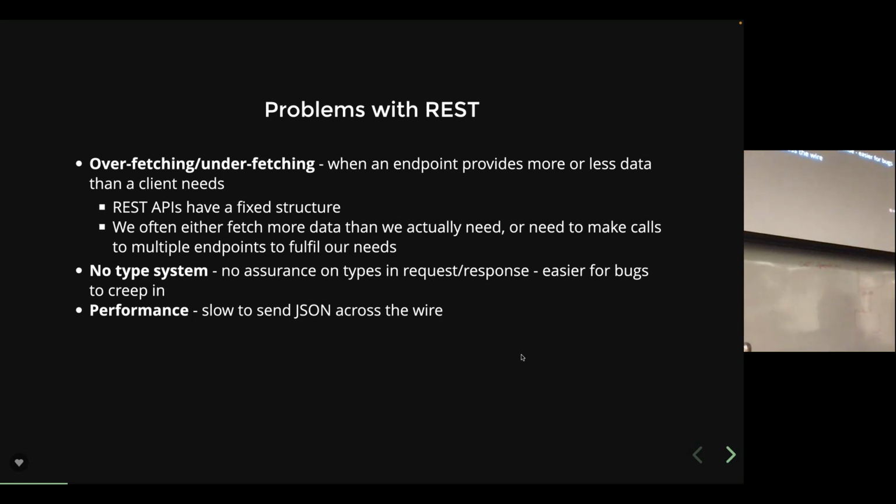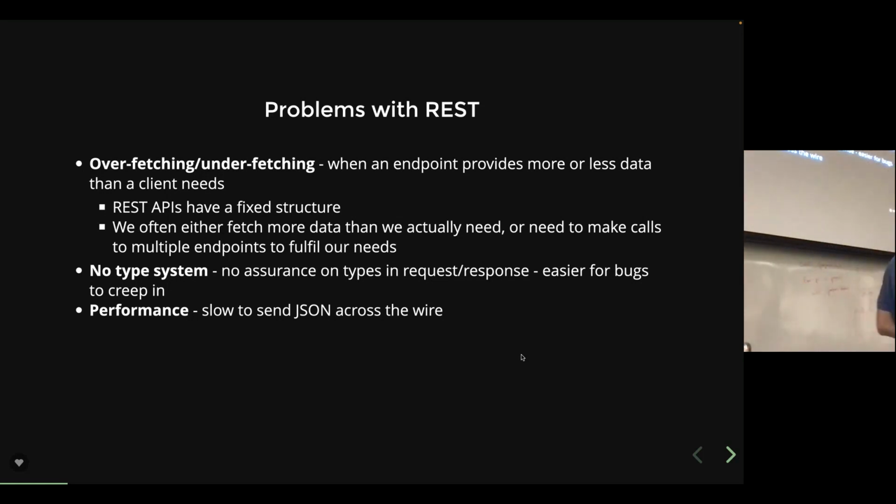So now we have to make, for every single project in projects, another GET request, like /project/details. So all of a sudden, you've gone from making one API call to N, where N is your number of projects. That's slow, right?